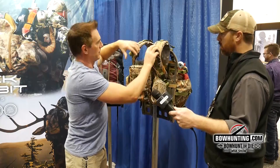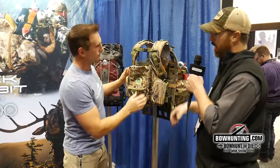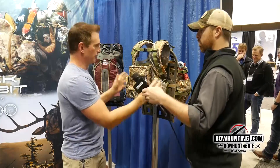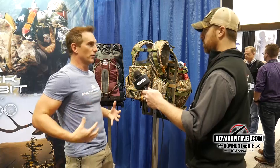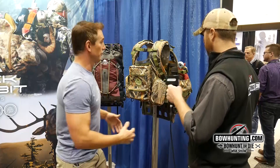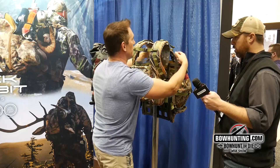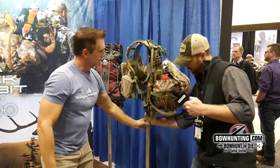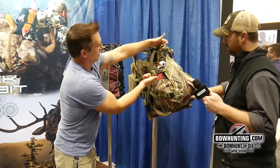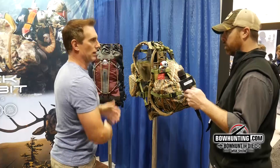That's what makes an important distinction between them. This is essentially replacing a turkey vest — exactly. This replaces the vest. You still get all the features and functions of the seat without having to be tied to it where all your gear is, your calls. On the back you've got a nice big cargo carrying system, gusseted on the side so you just drop your bird in. These straps are tightened down but you can let a lot of that out — it can let them out quite a bit. So you've still got plenty of room to stuff your decoys in there and walk back out.